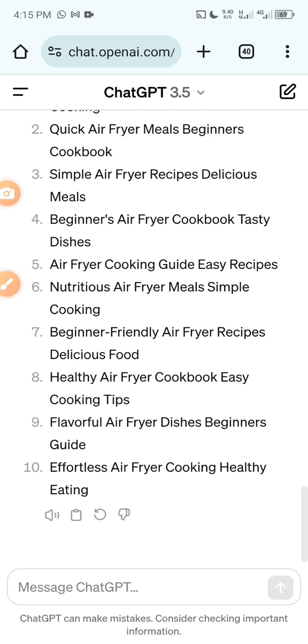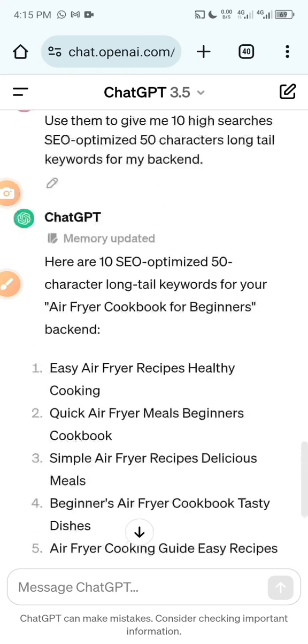So no matter what the customers or searchers or potential customers are searching for, your book will be ranking because you have enough keywords in your title, subtitle, backend, description, and everywhere you are supposed to have them. You're just making sure that every part of your book, every metadata of your book, is optimized for the search engine. So with this method, what you want to do is copy the first thing.